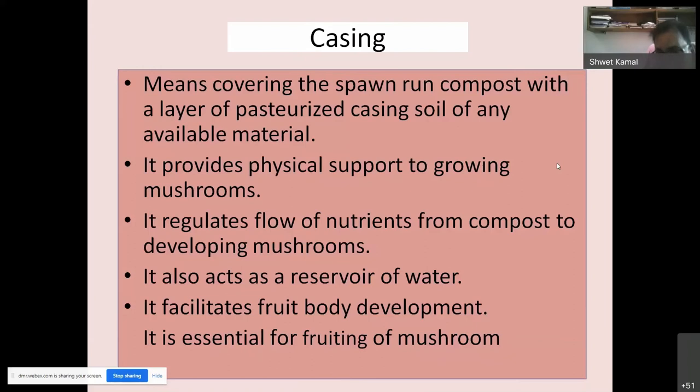And the third is it facilitates fruit body development. I have already told you in the composting class that we cannot use cow dung or buffalo dung for compost making, because it has certain bacteria which produce antibiotics, which stop the growth of other microbes. Similarly here, we use rotten cow dung, 1 to 2 years old farmyard manure, for the casing soil, and that has bacteria producing antibiotics, which stop the mycelial growth of the mushroom.